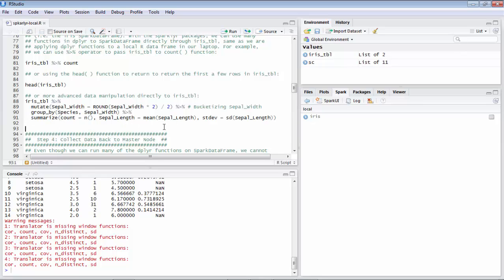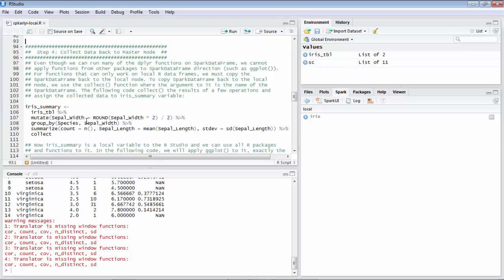If you are familiar with the dplyr package, then you understand clearly what we have done. But the advantage of using the sparklyr package is we can apply the same kind of operation to a much larger Spark data frame.